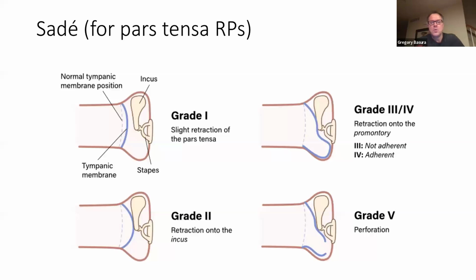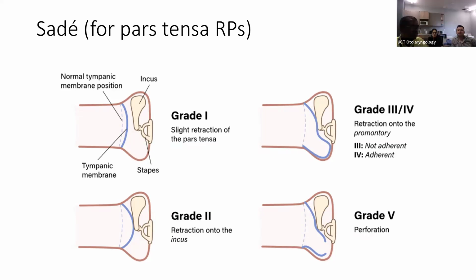I'm sorry. Yes, Prof. And I'll throw that out to any of you guys. Maybe I'll ask your colleagues because you're giving the talk, but why do they call it pars tensa and why pars flaccida? What are the differences between those two areas? Because fundamentally, the difference does place a propensity for where these retraction pockets will form, as you've mentioned. But what is the fundamental difference between those two?